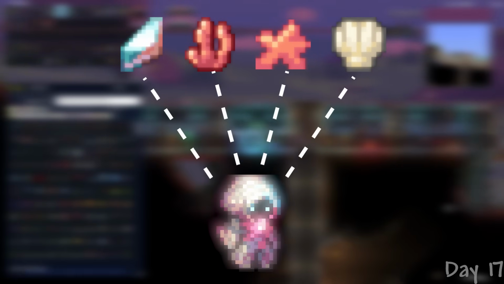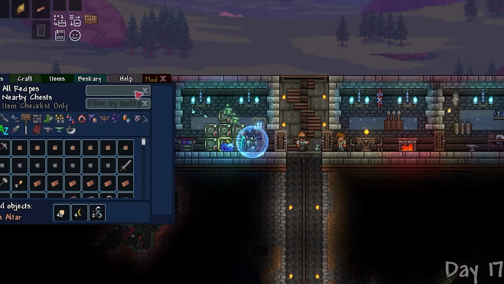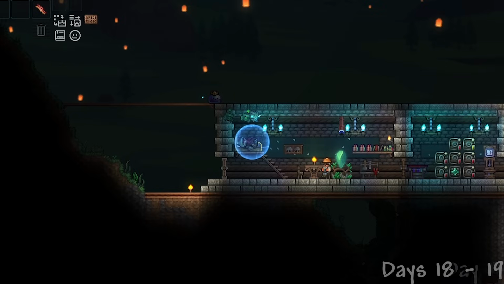I used the crafting materials I got from the Desert Scourge to make the full Vigtide armor set. I wanted to fight the Desert Scourge again because he has a chance to drop a new staff called the Seabound Staff. It looked so cool, so I slept until day 18 and fought the Scourge again.